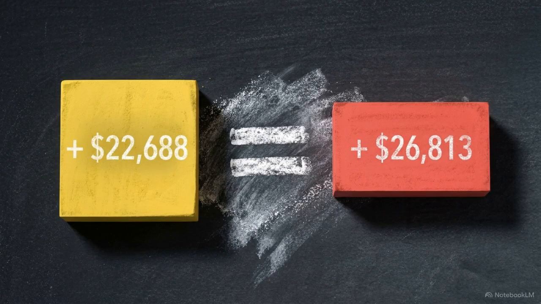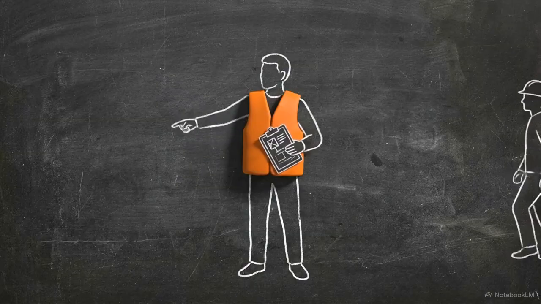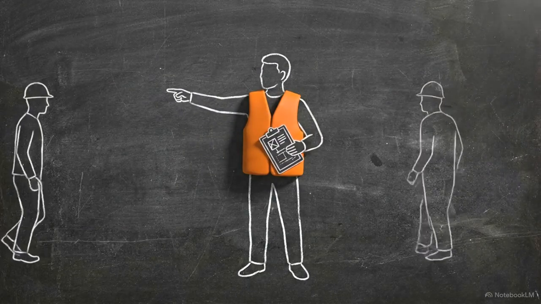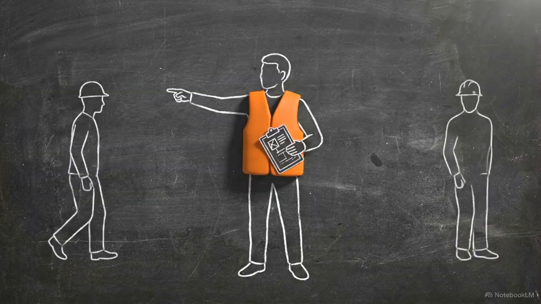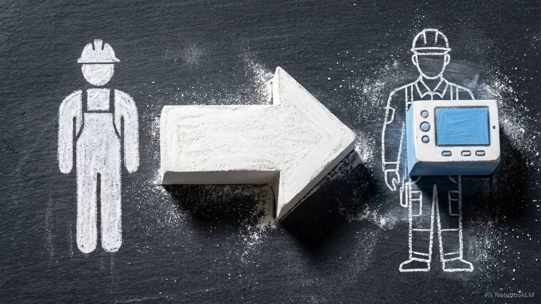Let's step away from the analyst's desk and look at how this plays out for an operational manager making real-time staffing decisions. Suppose a manager decides to assign highly skilled, specialized workers to a production process that was originally budgeted for standard, unskilled labor. Because skilled workers command a higher wage, this decision immediately triggers an unfavorable direct labor rate variance. The price is undeniably higher.